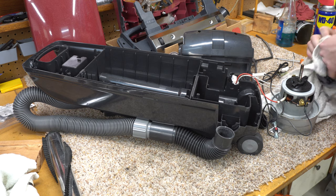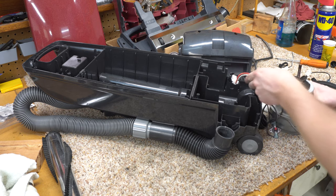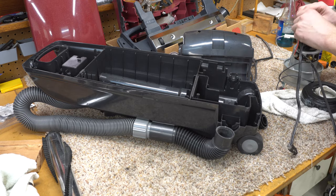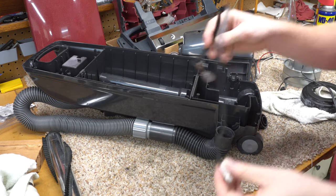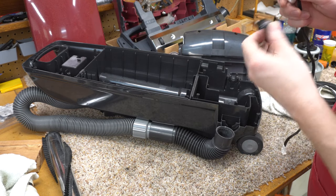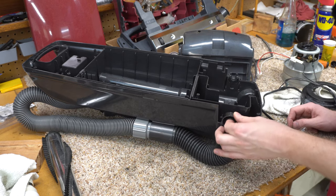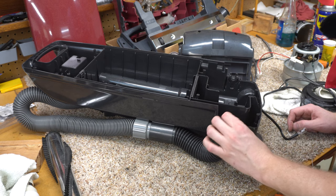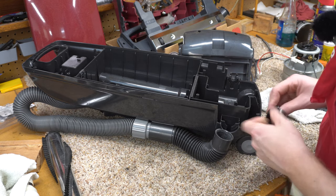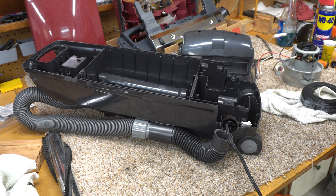I'm going to grab that, put it on there, and just wipe this down. Now I've got to get this wiring harness all back in. There's a little feature here that just undoes — I think that's really cool. I wish Recar would do that. I'm just taking a look at how things go, and it appears this goes in here like so. Next up, I probably have two small screws — there they are — and that's going to be the thermal reset.